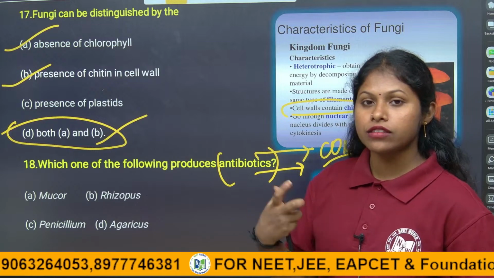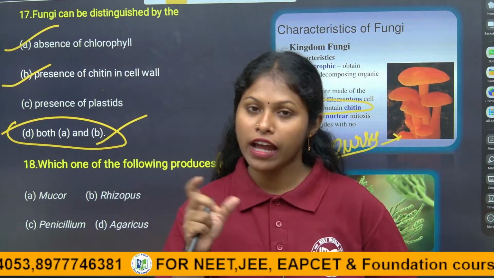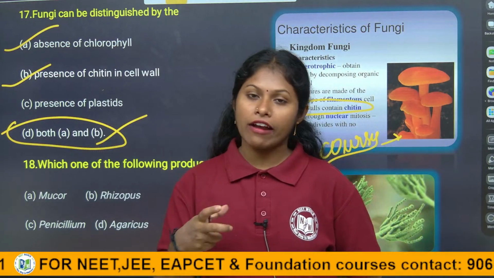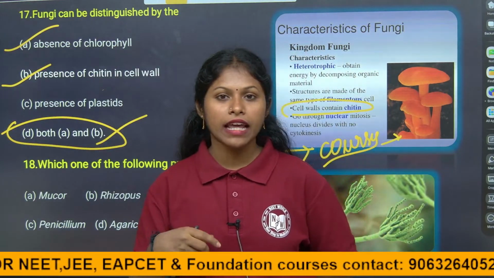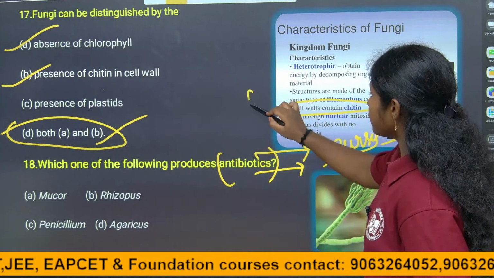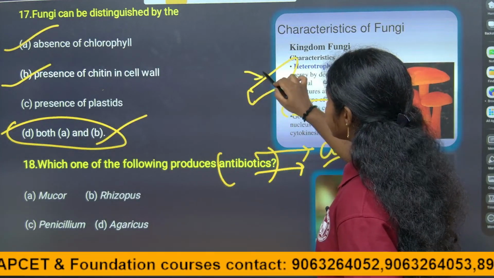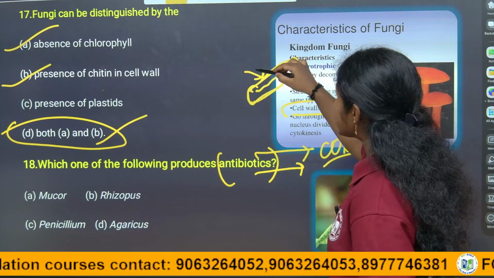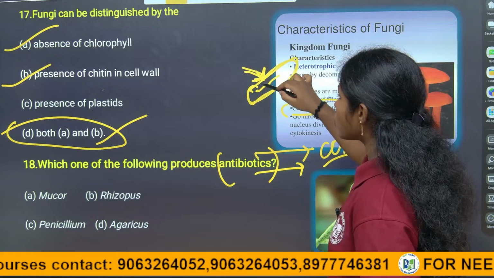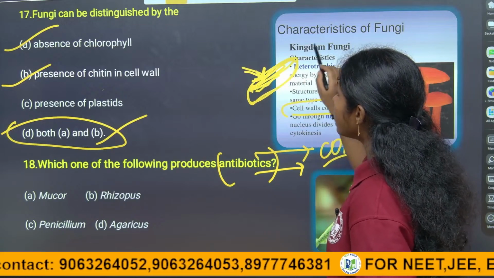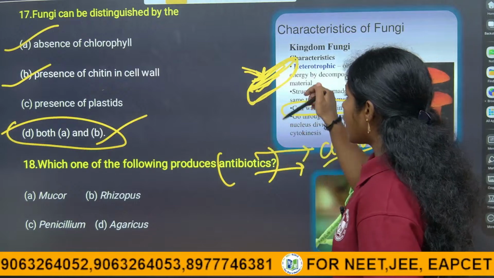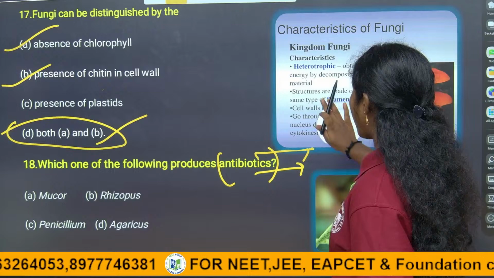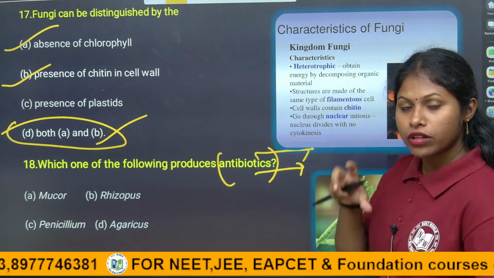So if they said to have the tablets for 5 days, we have to take them. Even if you get cured in the middle of the days, you have to take the tablet. Why do you have to take the tablet? Because antibiotics affect the cell wall of the bacteria or fungi. When we are taking the course, they attack the cell wall of that microorganism, and that reduces the bacterial or fungal infection.